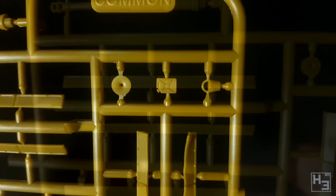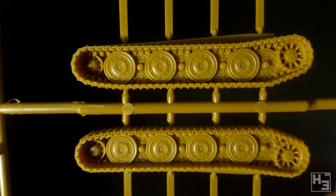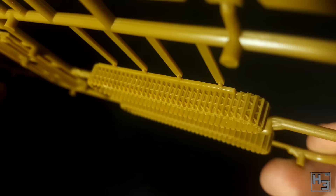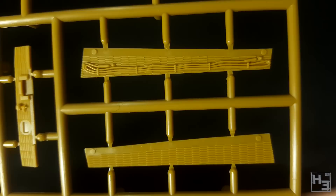Something I rather like is that you get the option of pre-damaged skirting for this tank — I think this is some nice, thoughtful design. The late sprue contains all of the parts that give this tank away as a late war tiger, which I believe is mostly things being covered in zimmerit, the style of road wheels, and the absence of the outer set of wheels. All of these parts are quite sharp and nicely detailed. The mould lines are very minor and almost non-existent and I couldn't see any damaged or mismoulded parts. Good quality sprues as I expect from Battlefront.